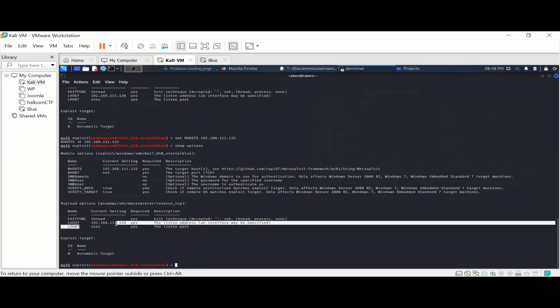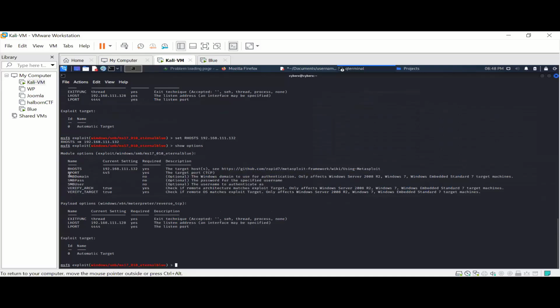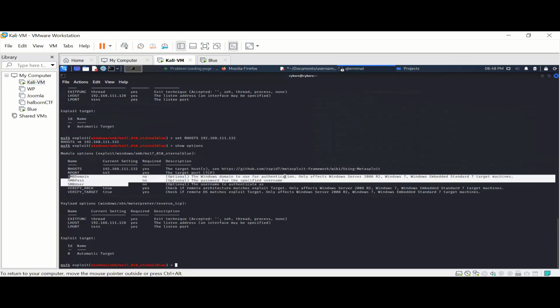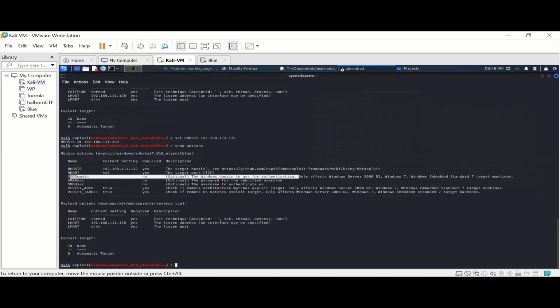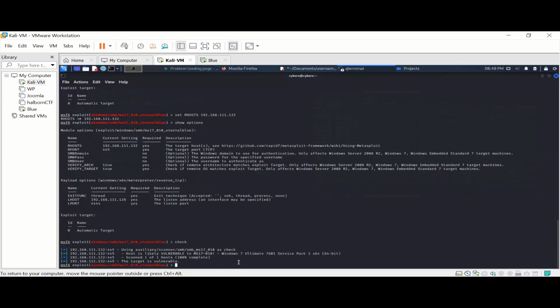The host is already there. We don't need to mention anything else because I am hosting this locally, so I don't need a domain. But if you are in a company, you need to put the company domain, which is something different. Okay, I'm checking whether it is vulnerable or not. Let's see. Yes, it is vulnerable.